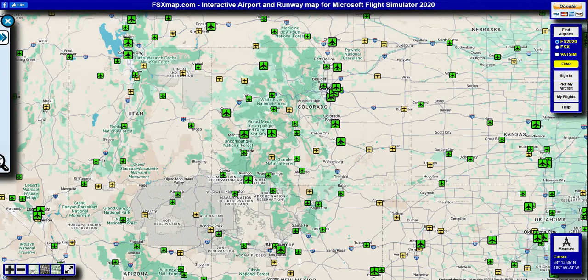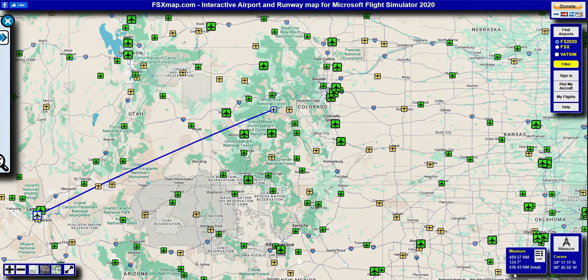This is a freeware program called FSXmap.com. And it's got a nice measuring feature here. So we can come from Las Vegas up here to Aspen. That's Eagle. There's Aspen. And we can see that it is 436.43 nautical miles direct, which is, by the way, how all autopilots fly. They will not fly by any route you may put in the flight route. They will ignore that just as much as they ignore the weather.